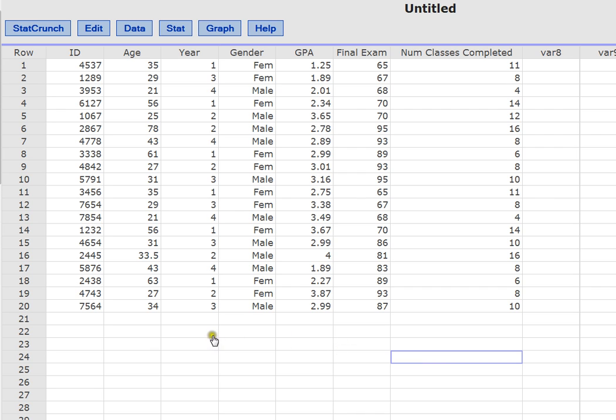The mode often makes sense when your data is qualitative and maybe either nominal or ordinal. Mode does not make a lot of sense when your data is continuous and quantitative. For example, the mode for GPA would be non-useful. It would not be a good measure for us. Whereas the mode for year in school will tell us which year in school we have most of. Do we have more sophomores? Do we have more juniors? Do we have more seniors?